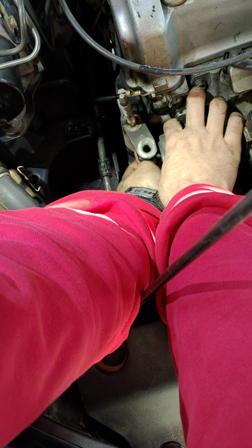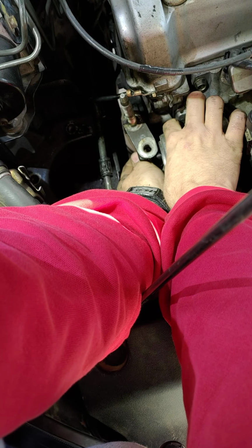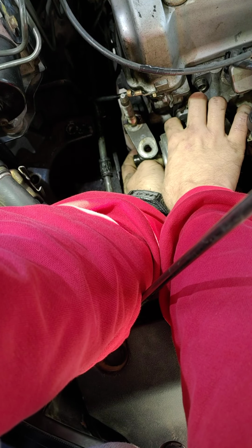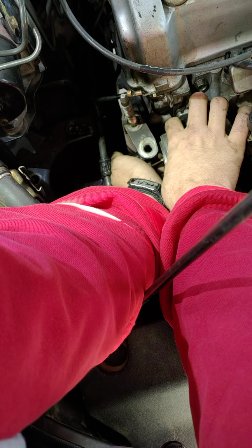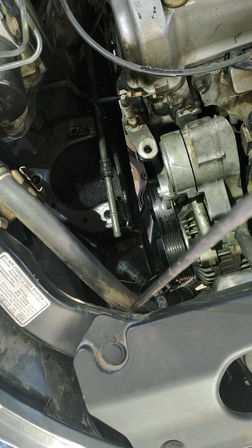Anywho, zip this bolt out. There's absolutely no room to work in this damn thing. Got it. Got it, got it, got it. There's the other one. We're in business, boys. I'll just get this one out here. Good old Harbor Freight sockets for the win. They're my uncle's. He passed away, and now I'm using them.